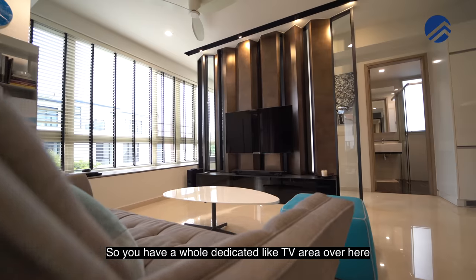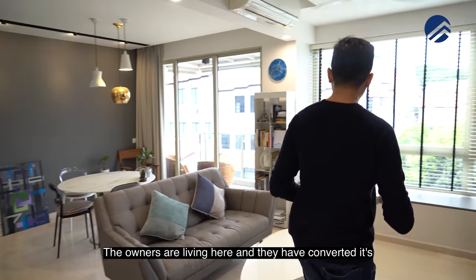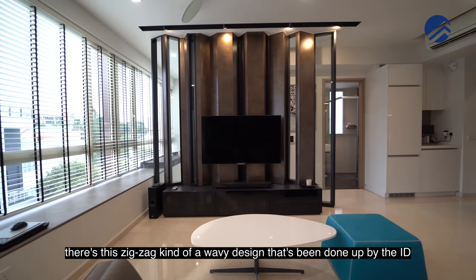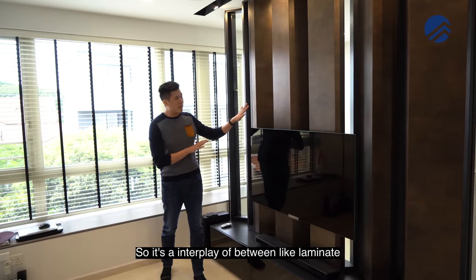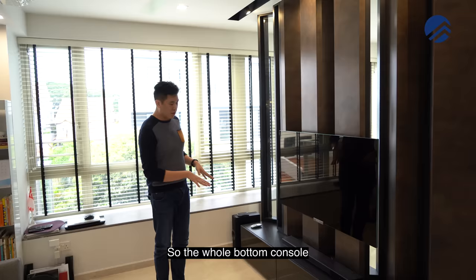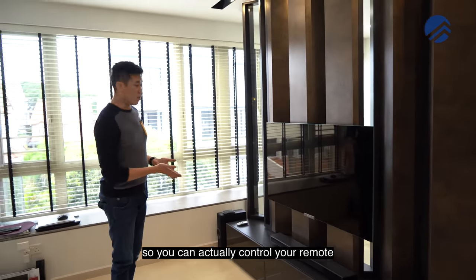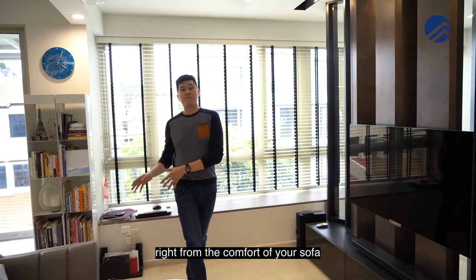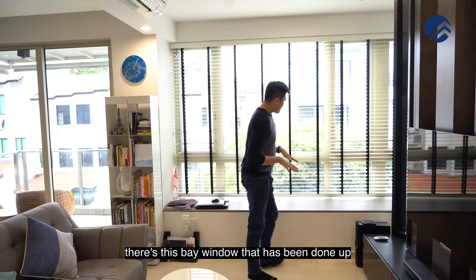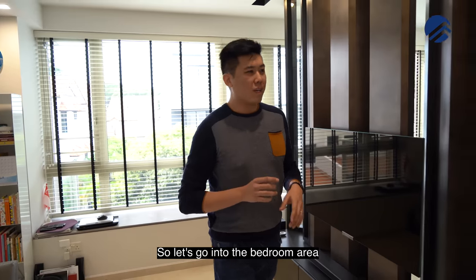It's a very wide span — you have a dedicated TV area as well as a dining area at the back. The owners have converted it into their TV viewing area with a feature wall done up in a zigzag wavy design, an interplay of laminate and glass treatment. The bottom console is fitted with shelving behind glass panels so you can control your TV remote and media players from the sofa. The span is wide with great viewing distance, and there's also a bay window that can be used as a sitting area.